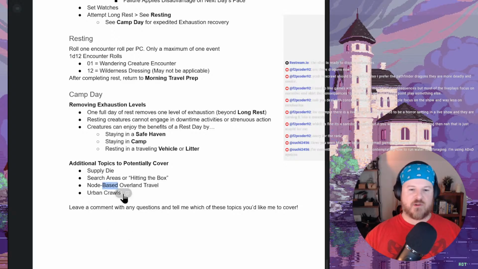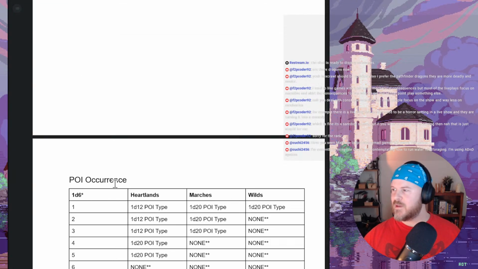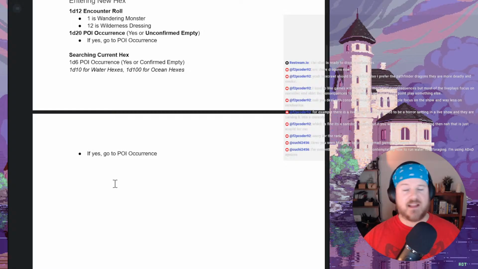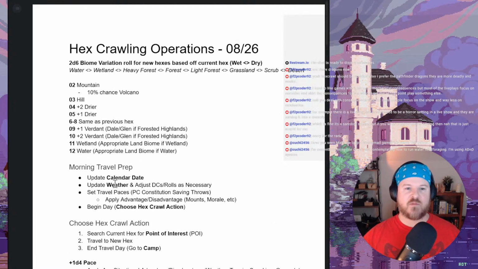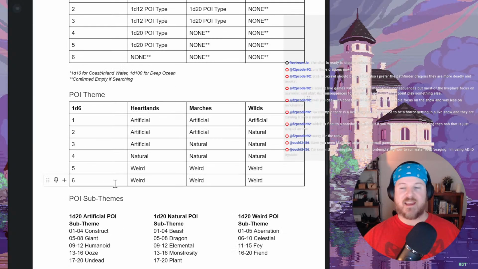And then urban crawls. Urban crawls are a little bit different. Urban crawls are like when you're in a city and you're trying to find stuff within the city. Slightly different. Has a somewhat different system from this because cities are a lot smaller. That's more about just finding stuff. But you would have the same sort of hex operations. You move from one place to another place to another place, moving throughout the city.